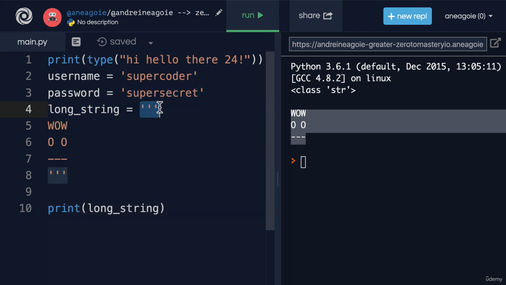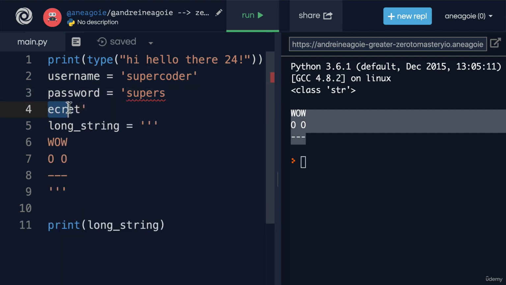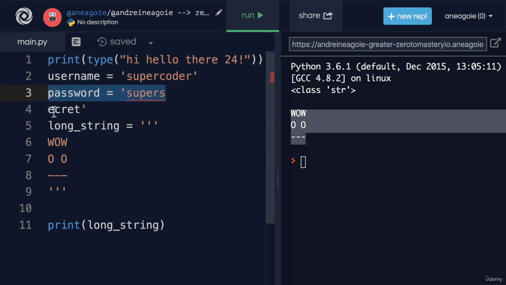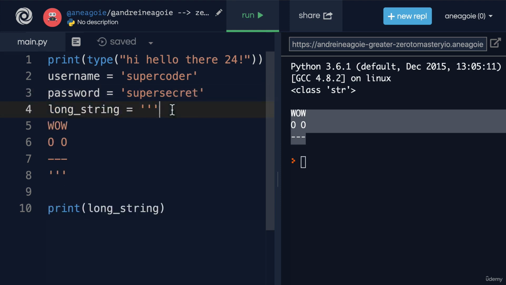So the 3 single quotes is for long strings that I can keep going on multiple lines. For example, I can't do this with the single quote. You see that the orange color is now gone because Python is going to say this is a new line and this is another line. And it's going to give me an error because, well, a carriage return with a quote doesn't mean anything. But if we use 3 single quotes, you can see that we can do multi-line strings. And this is really useful if you want to have maybe long sentences and paragraphs.